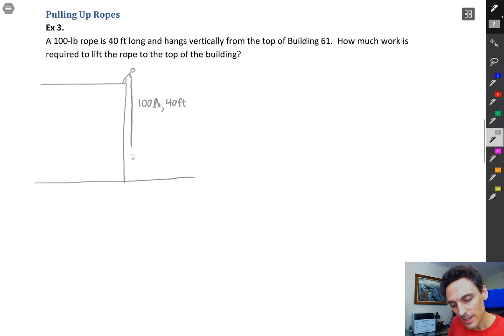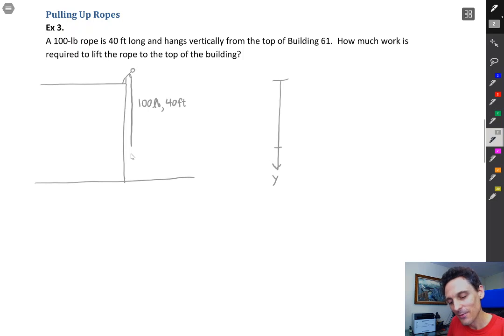Well, what we could do is set up a little number line to lay the rope down on. So I'm going to draw a number line here. I'm going to call this y, because it's kind of like a vertical number line. And I'm going to make it so that y increases as you go down. It's a little bit strange at first, but you'll see why in a moment. No pun intended. Okay, maybe a little bit intended.